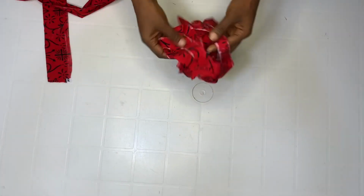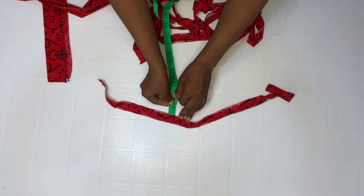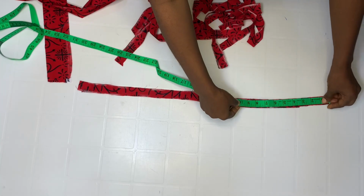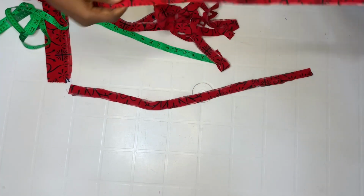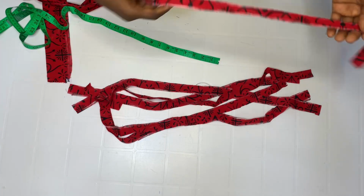So I also cut out the strap. Okay, it's actually 1 1 inch. So the length actually depends. You can cut out whatever length you want. This is 27 inches. I have about 6 here. So it actually depends.